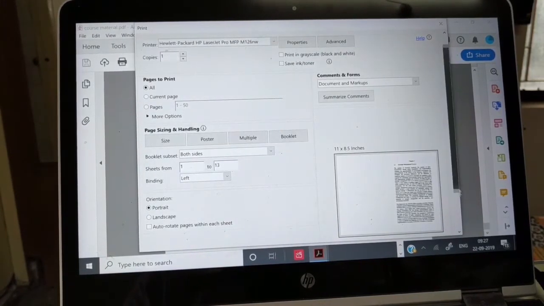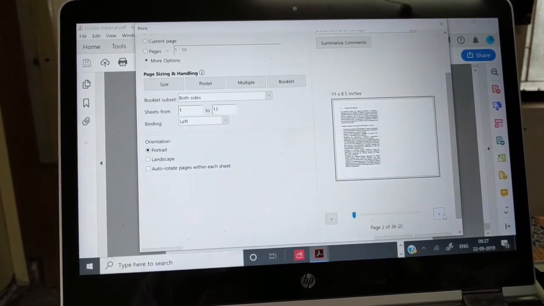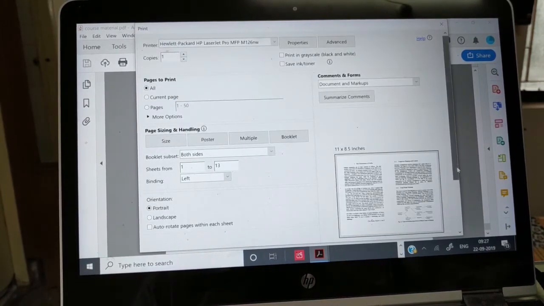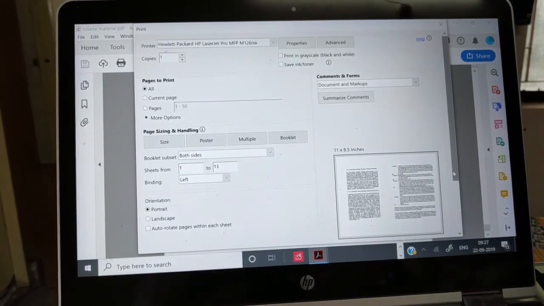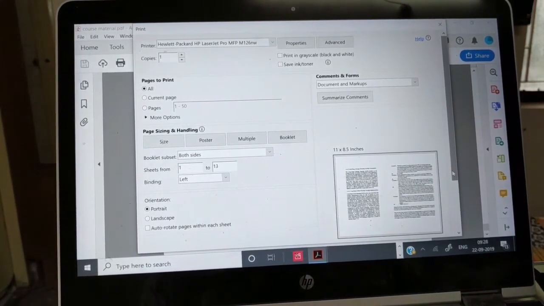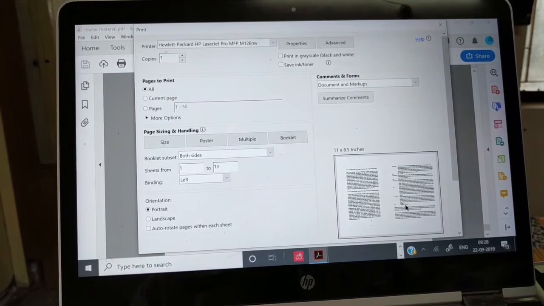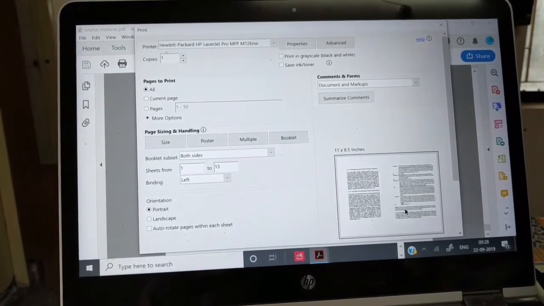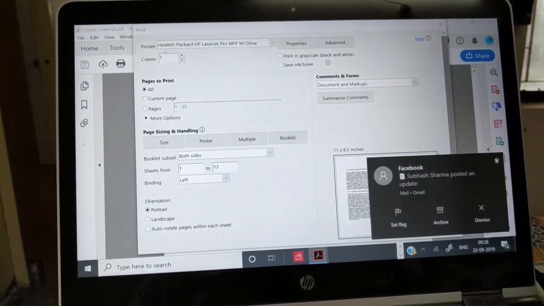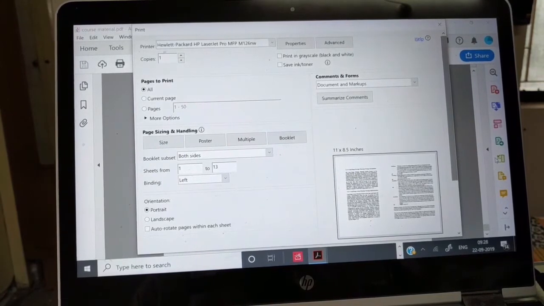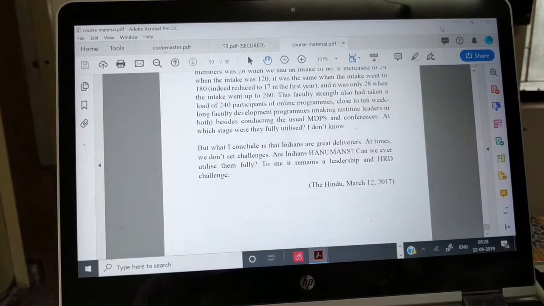And now if you can see, all these are 2 pages per sheet from beginning to the end. Now if you fold it, all these pages are running. So this page and this page are consecutive. When you turn the page, the next 2 pages are consecutive. And thus you can have the complete 50 pages of material printed in one go and finish the job of printing the entire course material master copy.